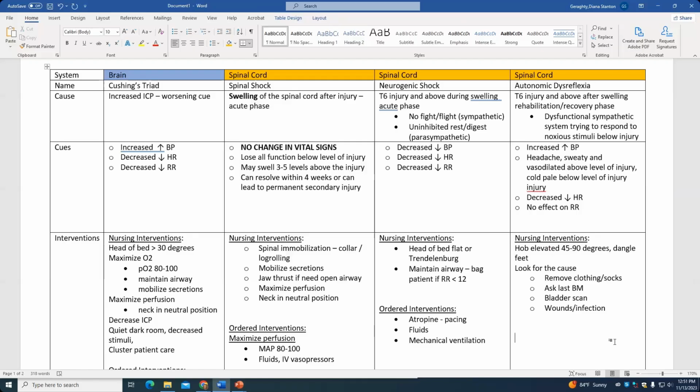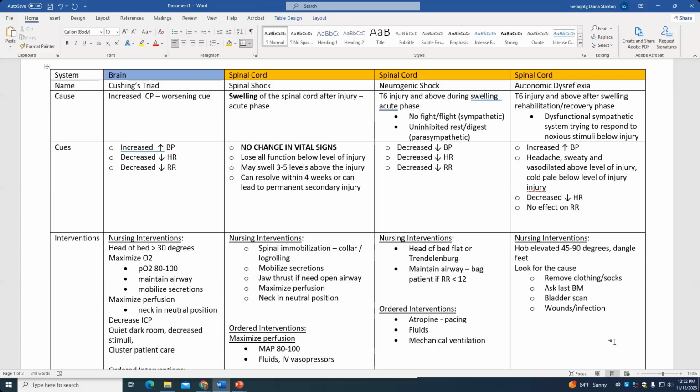Don't call the doctor right away, because the doctor's going to ask what caused it. You only call the physician if you can't get the blood pressure down within about 15, 20 minutes and you can't find the cause, because if it is infection, you might need further workup. What we're going to do is strip them down and do a skin assessment. If none of that works to fix the autonomic dysreflexia, then you need to call the physician because it could be something else that's bothering them. You can get blood pressure meds and find out some more tests, but we're not going to call the physician until we've done all these things first.